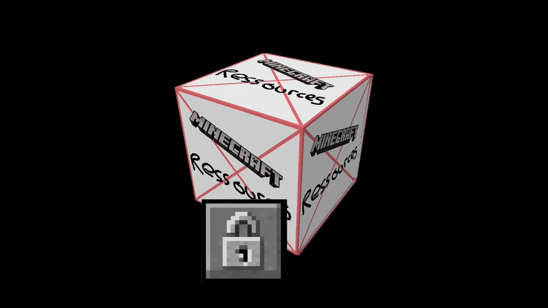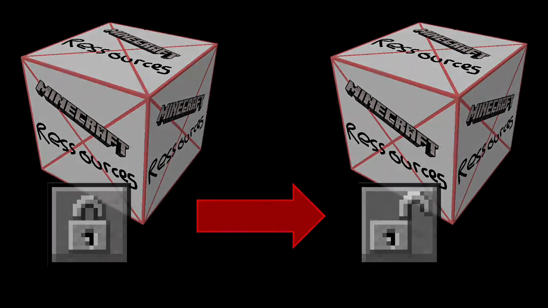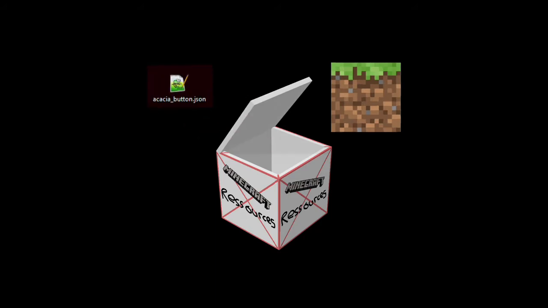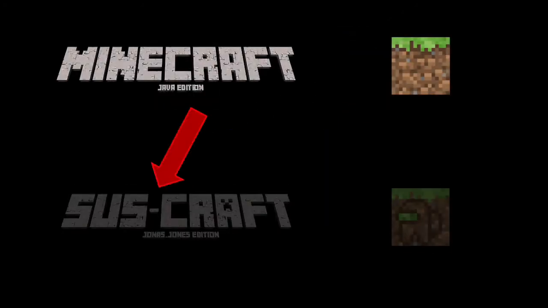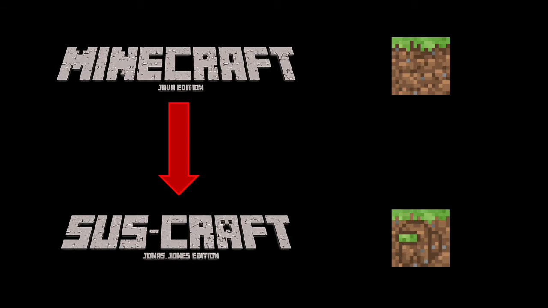Let's say you want to access the Minecraft vanilla default resources like textures or block models to, for example, modify them and create your own resource pack. For those who don't know, with a resource pack you can customize your game by adding custom textures, block and entity models, as well as sounds.